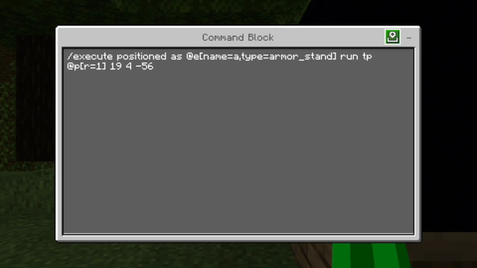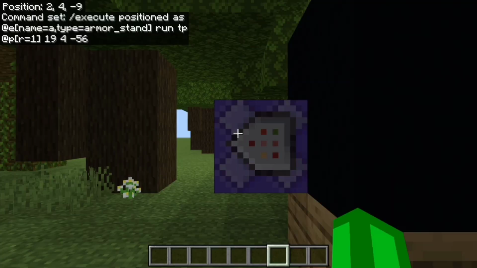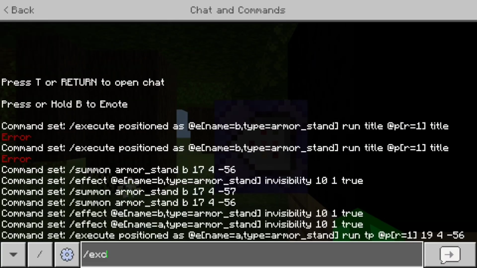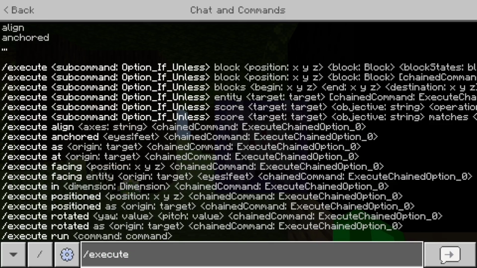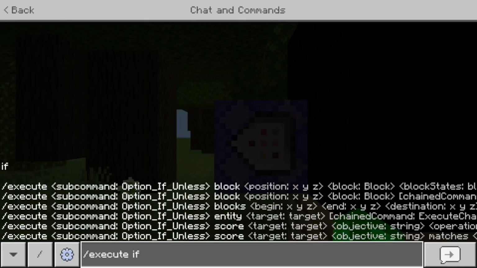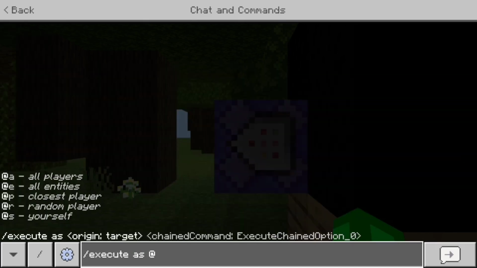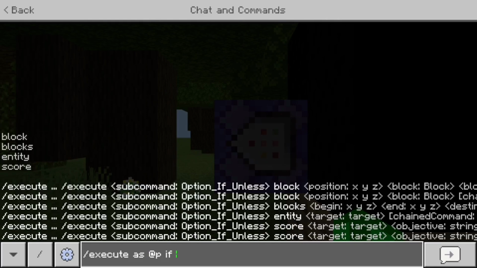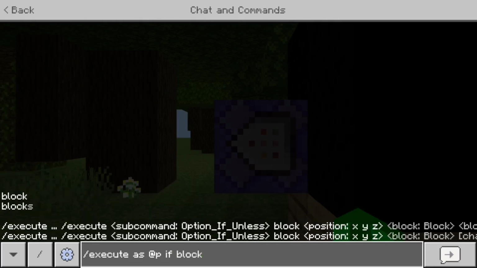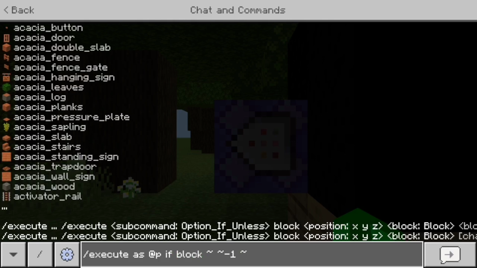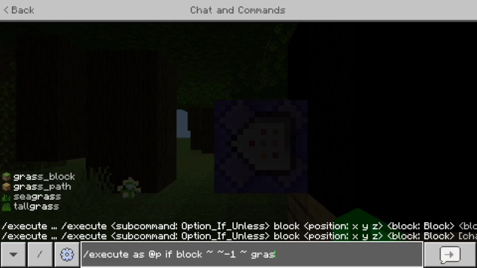You can also check if they're standing on a specific block. So if you do /execute, you can do if block. Actually, you probably should do as @p at @p if block ~ ~-1 ~ is grass.